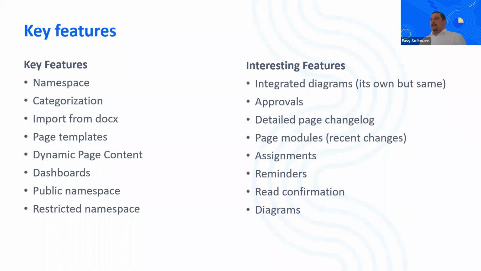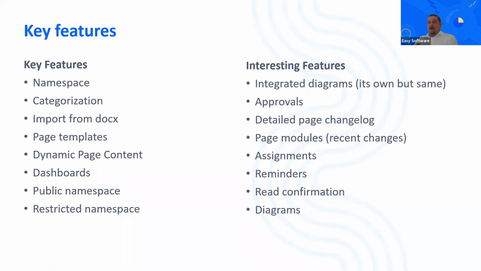Typically, from my day-to-day practice, nowadays we have processes together in the main namespace with other company documents. But I am thinking about moving the formal process documentation to a dedicated namespace and running the read confirmation feature on that namespace, so that all the affected people know about this new knowledge article and similar.